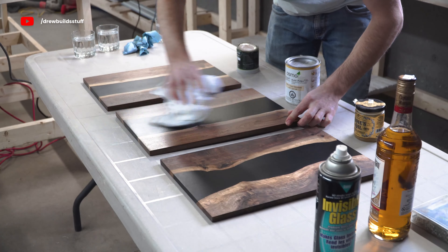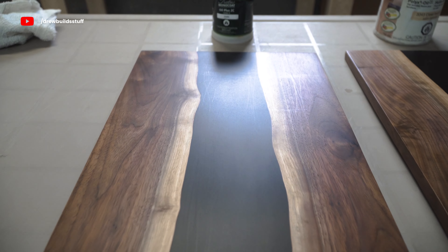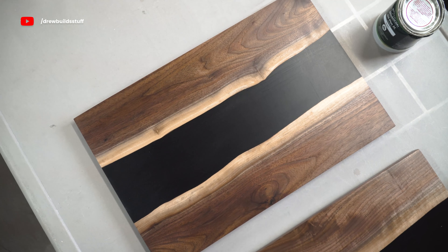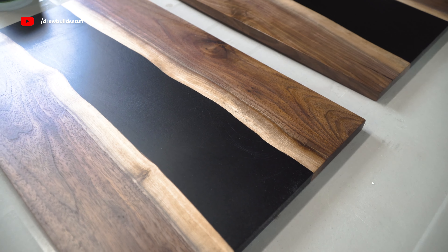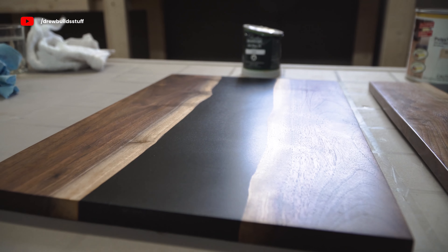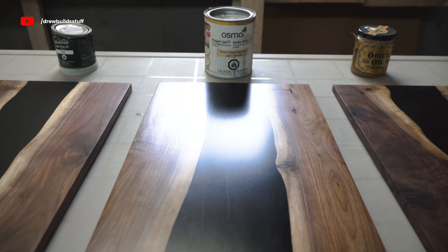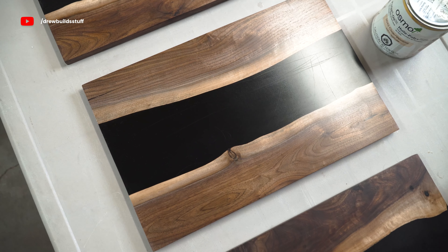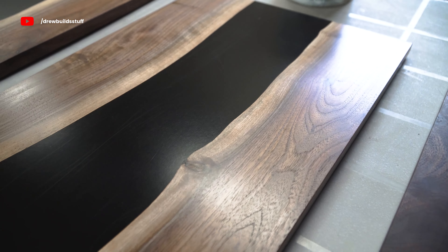After giving them a quick wipe down we can check out the damage. With Rubio you can see some light surface scratches that seem pretty consistent over both the epoxy and the wood. I tried buffing with a microfiber towel for a couple minutes and still didn't really take them out, but they aren't overly deep and I'd guess another coat of Rubio would probably take these away. Osmo also showed some scratches but they show up more prominently on the black epoxy than the wood — you can't even really find them on the wood, but it's definitely noticeable on the black epoxy more than the other two. Big thumbs up on the wood if you aren't planning to have much liquid around it.